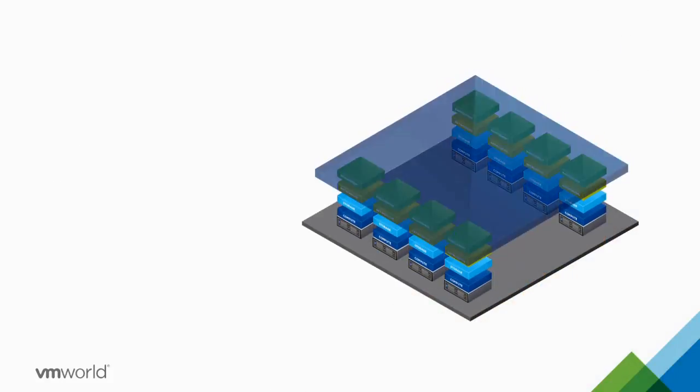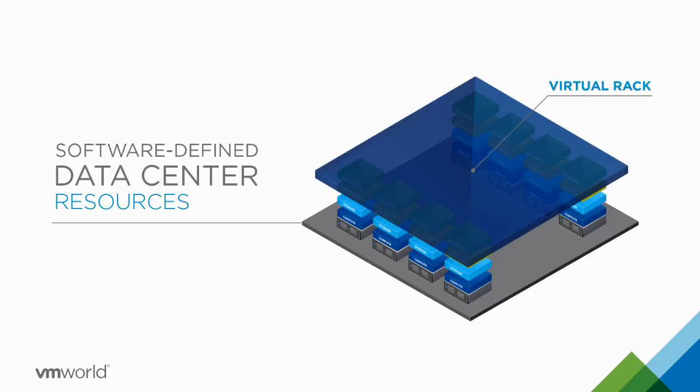So here, as part of this process, once you have brought up the management cluster and the entire infrastructure, what you get is a new abstraction called the virtual rack. No matter whether you have a single rack or multiple racks, you get a pool of resources, compute, storage, and networking, in the form of a virtual rack, in which you do not have to worry about where they are placed or what they're running, because all hardware is abstracted out.